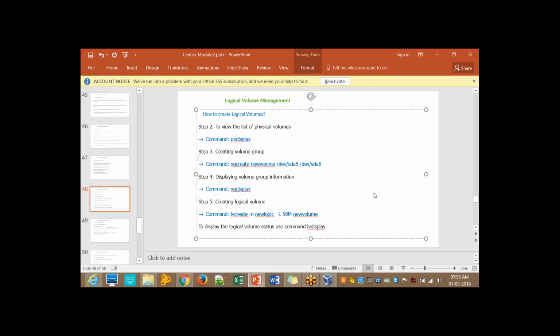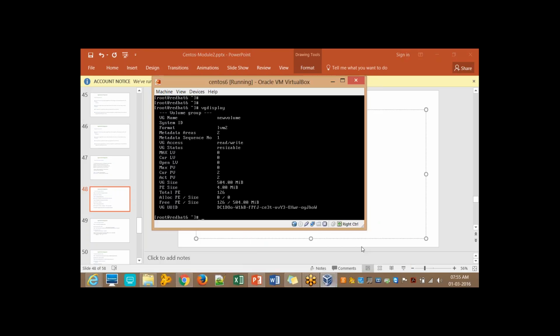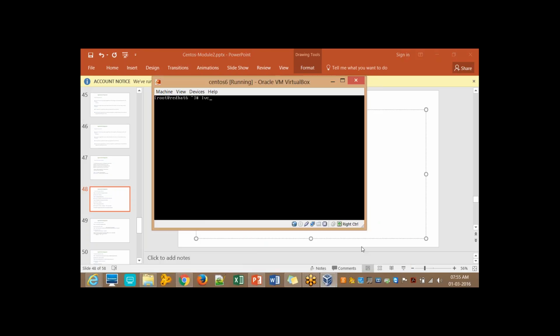The next step is we are going to take chunks. This is like creating partitions from that container. So what we do is lvcreate, the new volume, and -L, we choose the size of the partition that we want to create.